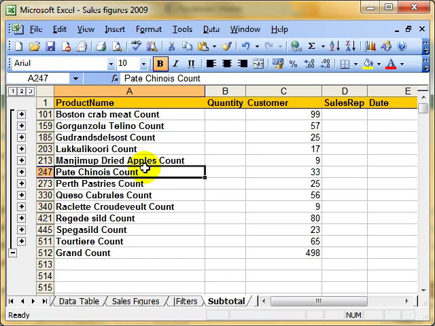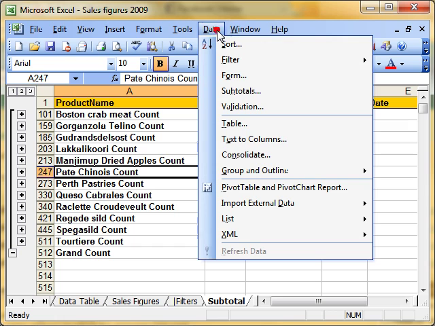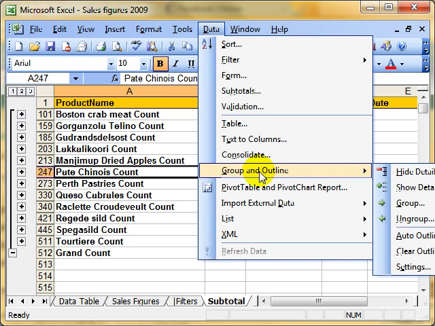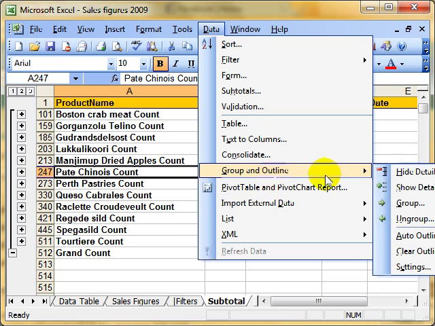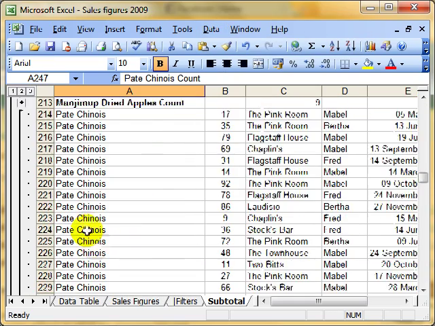So that's subtotaling. And what that is doing is actually automating something that you can do manually. If I just show you this briefly, I don't want to show you how to do this in detail, but just to show you where it's at. If I select data, grouping and outline, that's what we can do all these things manually here. We can add groups, ungroup things. These are the groups. And we can hide and show detail. If I show detail, for example, it expands up that category.